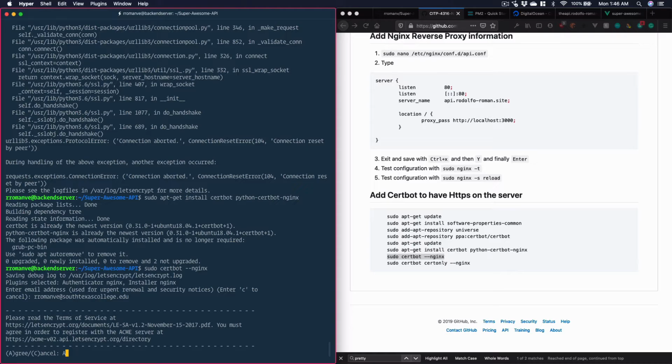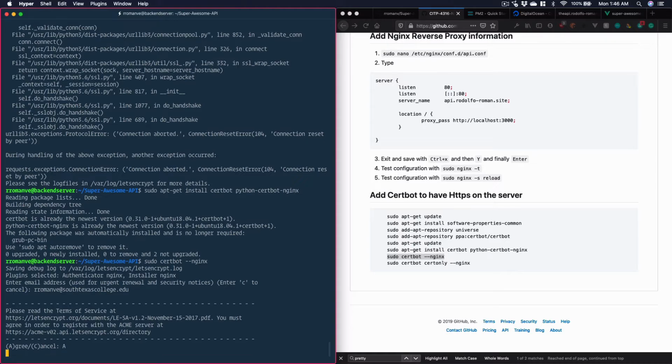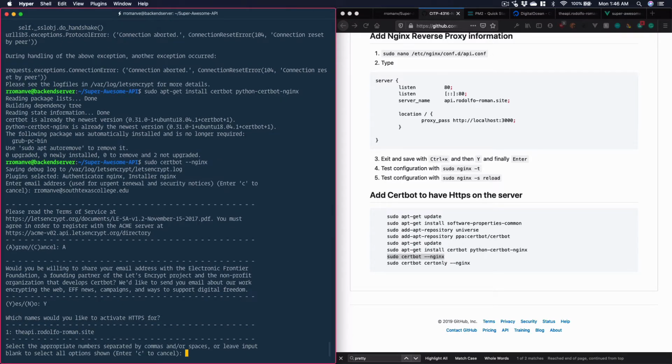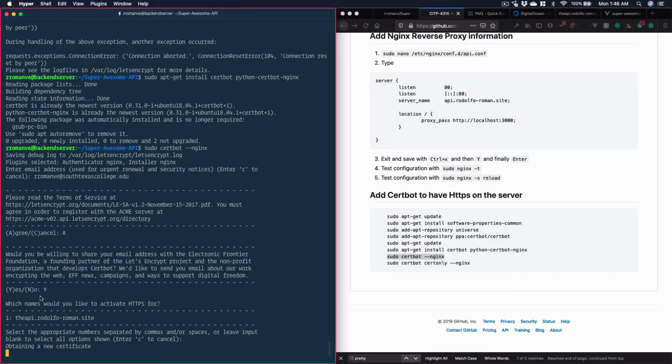So I just click A because I'm agreeing to the terms of service. And it's taking a while. I'm willing to share that information. In my case, I am. And put yes. As you can see, it detects my configuration file. So I just click enter because if empty, it selects all. In my case, you can put one or just enter, not to do everything.